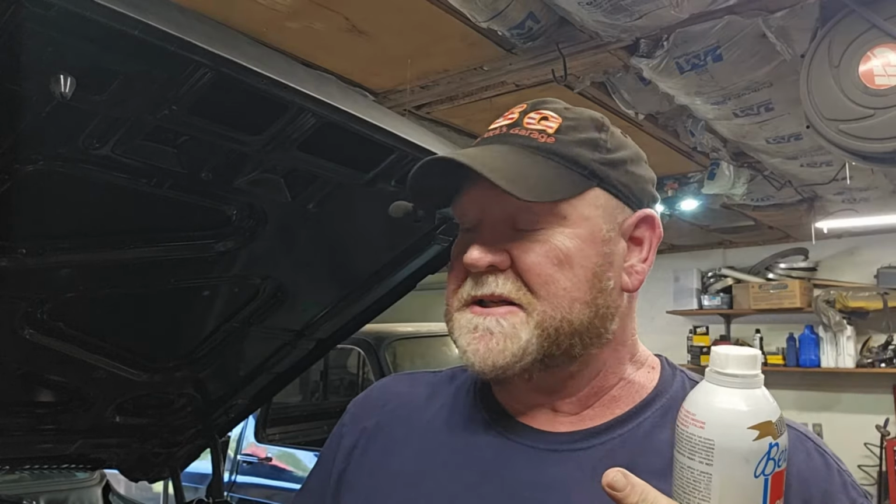I'm just going to let this run and let this second can percolate. Then we're going to go down to the gas station to get some gas. So this is how you diagnose a problem on the side of the road, or pull it home three quarters of a mile and then diagnose it in the afternoon to find out what just happened to your hot rod. I found out two things: that the float needed to be set, and the gas gauge is not correct. So I know once I get past half a tank, which I thought I had a little less than, then I'm out of gas.